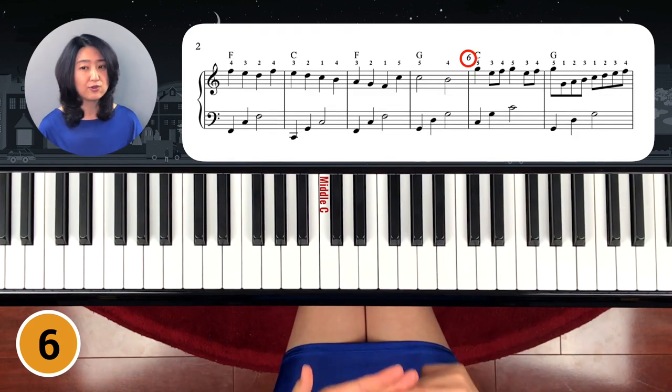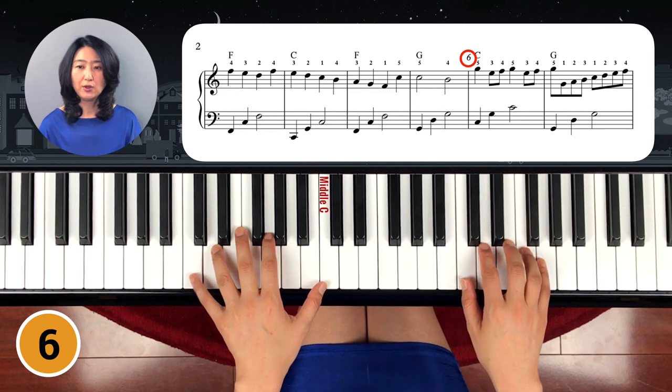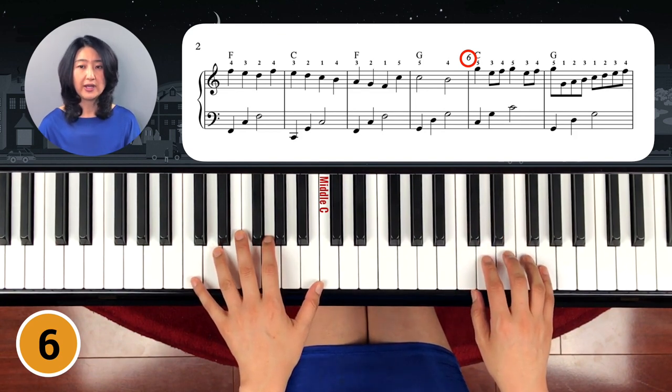Now let's see both hands together. Part 6. 1, 2, 3, go.